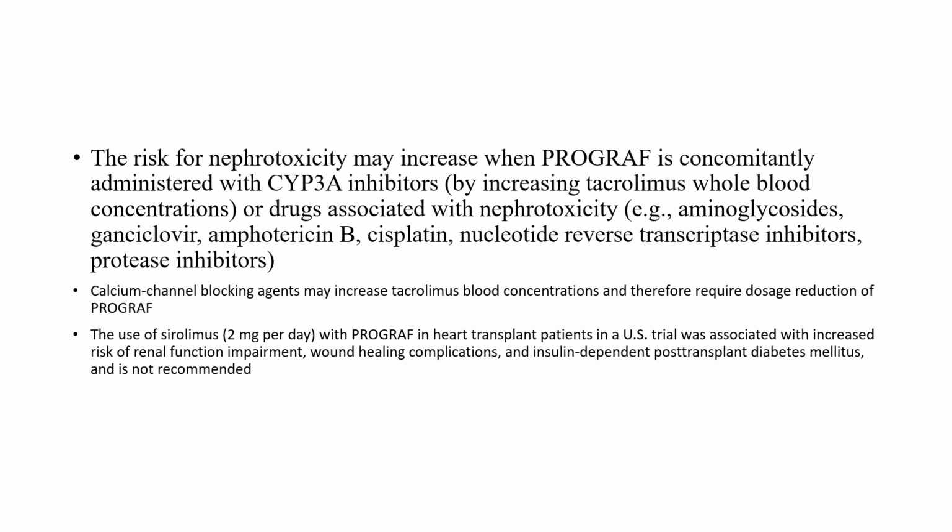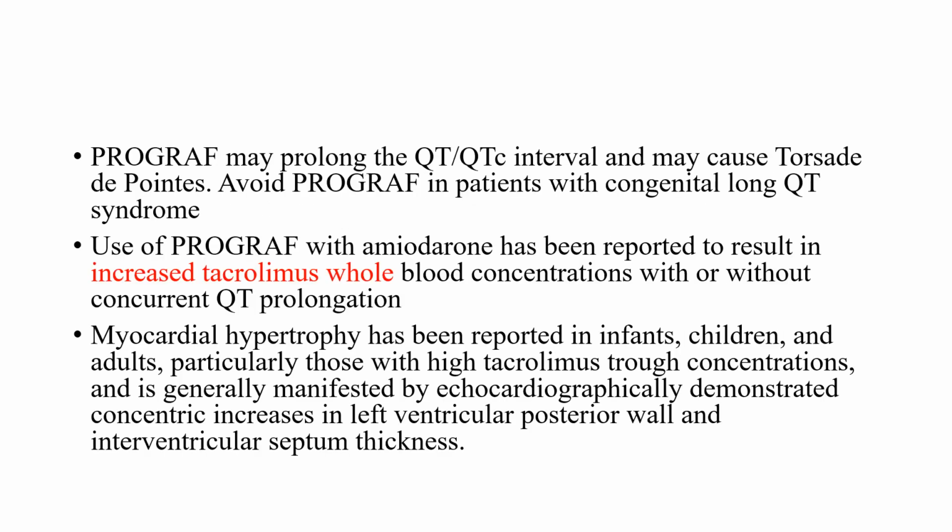Calcium channel blockers increase tacrolimus blood concentration, so dose reduction is required if you are giving them concomitantly. With sirolimus, there was an increased risk of renal function impairment in heart transplantation. In liver transplant, it increases the chance of hepatic artery thrombosis. Wound healing can be complicated if you are using sirolimus. And insulin dependent post transplant diabetes also develops in those receiving sirolimus along with tacrolimus in post heart transplant. It also causes QT prolongation.